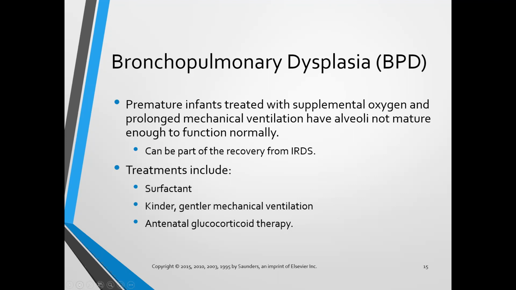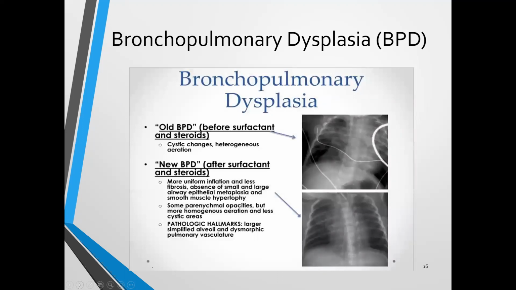Kinder, gentler forms of mechanical ventilation. And then around the time of birth, before birth, the mom is given corticosteroid treatment in order to hasten the maturity of the types of cells that produce surfactant. It's a little bit on BPD. So just to make this comparison, old, before surfactant and steroids.